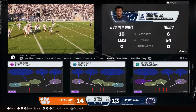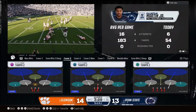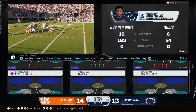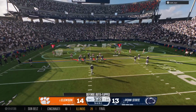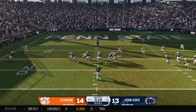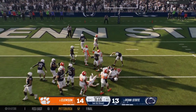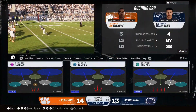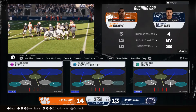I know the toss play begins with a guy taking the snap, turns around, and flips it to the runner. But where the real intrigue is, can they set the edge as an offense? Whether it's an offensive tackle or a tight end in that same direction where they want to run the ball. Because if they can do that, you get the result that you want just like this. If you don't, oftentimes the play is blown up right at the line of scrimmage. They make the tackle, but it sets the offense up for a 1st and goal from the 10.